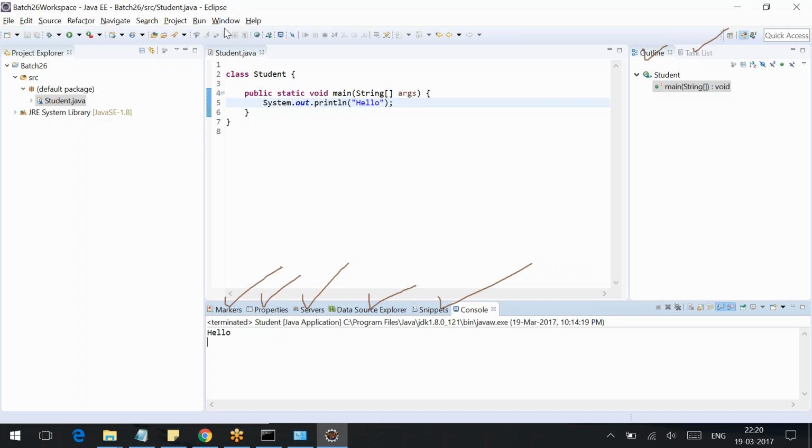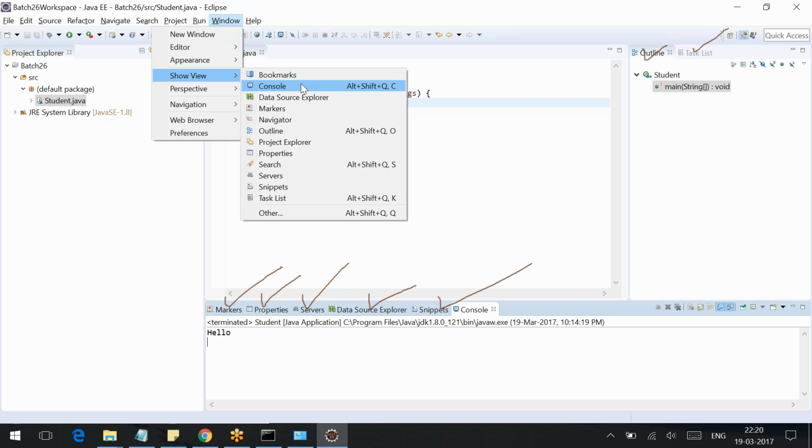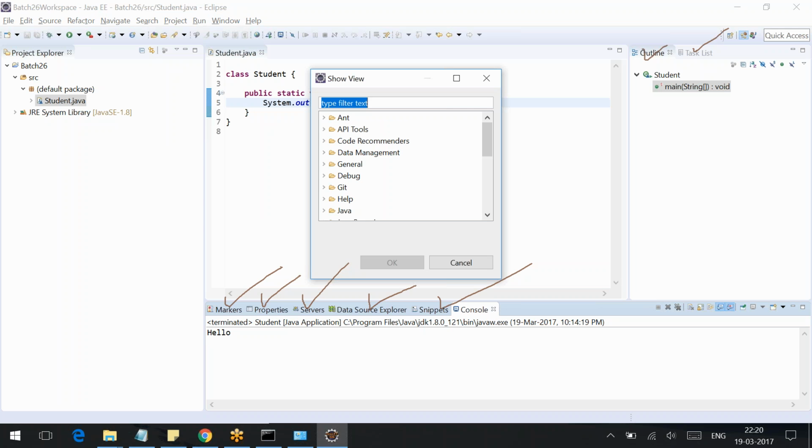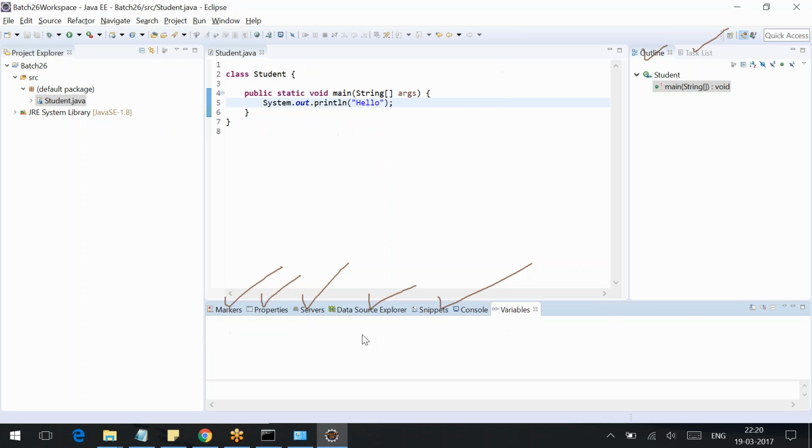They have given you the freedom to use whatever you want. If you want to use the console, all you need to do is Window, Show View, and click on Console. There is also something called variables. Okay, this is very important, not just for you guys, for anyone who is using Eclipse. If you click on it, see, the variables tab came. What are these variable tabs? I have not told you guys. I have just told you what is this console. Don't worry about what these tabs are. But why I'm telling you about all these tabs right now is just to tell you what a perspective is. You should not be getting confused.